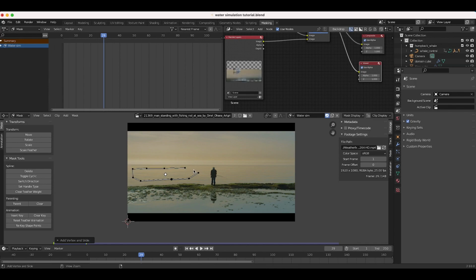And I'm going to feather it a bit so I won't make it too big. I will press B, select all of our mask points here, and then I'll click on Scale Feather and increase it a bit. And I actually want to switch the direction of the feather, and I'll scale up the feather a bit. We'll go with something like this for now. We may adjust it later.